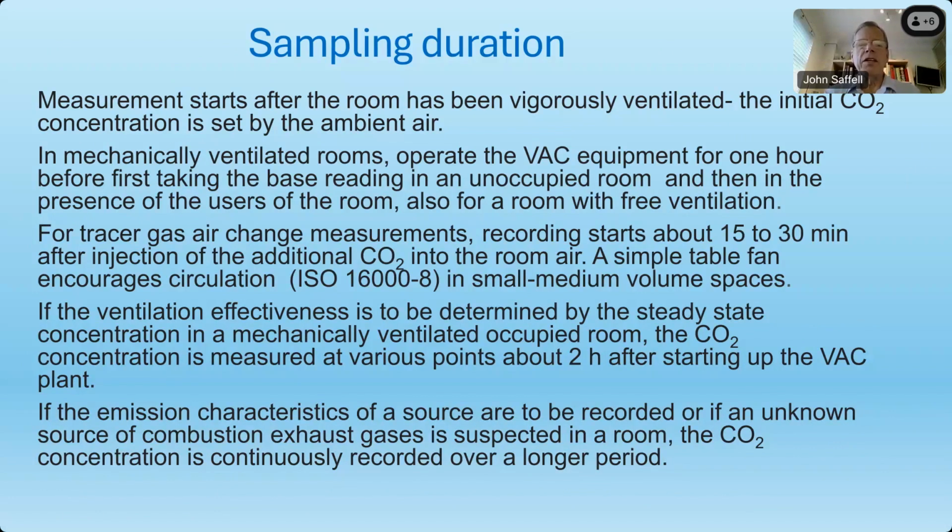In mechanically ventilated rooms, you operate the HVAC equipment for 1 hour before first taking the base measurement in an unoccupied room, and then in the presence of users in the room, also if you have free ventilation as well as HVAC controlled mechanical ventilation. So you take your baseline and then you introduce your sources of CO2, which are human beings normally. If you're very lucky and you have the time and the equipment to do it, then a tracer gas using SF6 or a high concentration of CO2 is a very good way of measuring the air change rate. Normally, we don't have that.